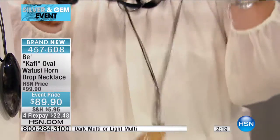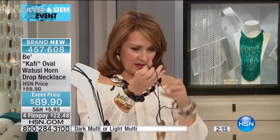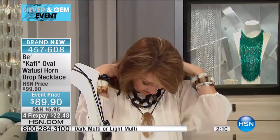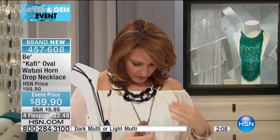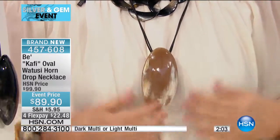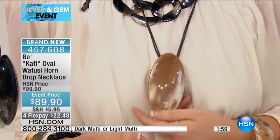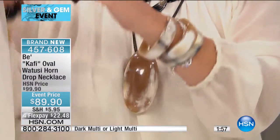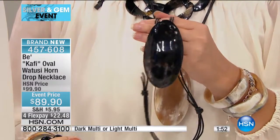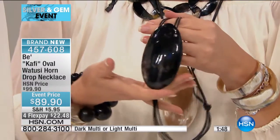You can make it longer or shorter and just throw it right over your head. Finished on both sides — it's a beauty. It's one of her top-selling pieces for years, especially in Europe, where they really love this piece. It just screams horn, and there's a lot of work that goes into it — you actually have to build two pieces and put them together. And in the world, this is $89.90.